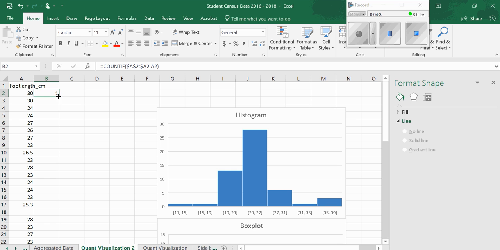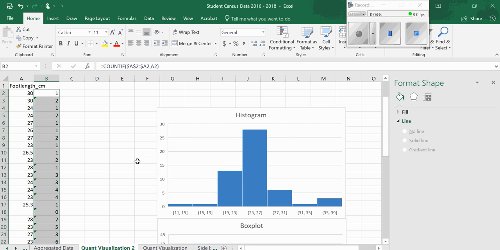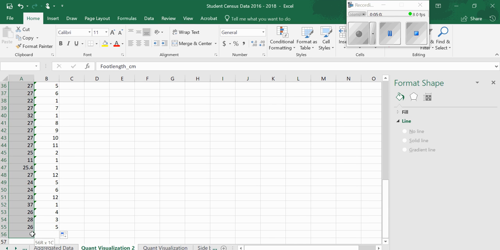And then when I copy this down here, you'll see that I got 2 because there's 2. That's the second 30 that showed up. This is the first 24. And then what's cool is go ahead and I bring this all down. And then what ends up happening is this becomes a Cartesian plane, and so it starts putting dots with XY coordinates, and that's how you get your dot plot.